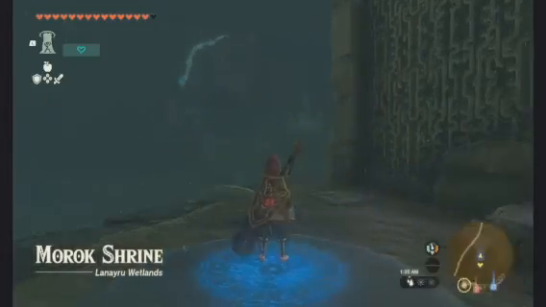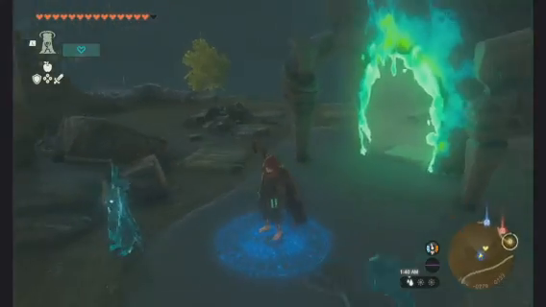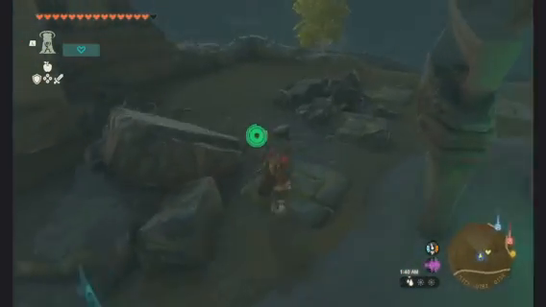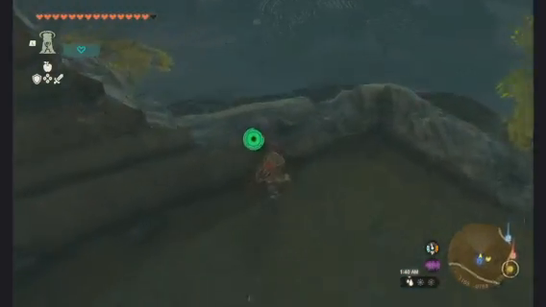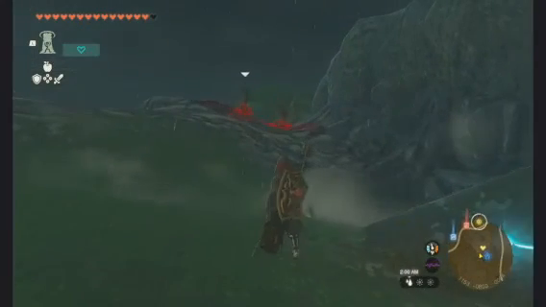Look at that. Dragon. Yeah, once we make our way to the Moroque Shrine, we're just gonna jump down here. And as we jump down here, there should be a Gloom Hand that appears in the area. Yep, right there.